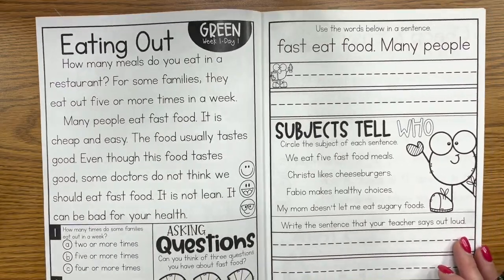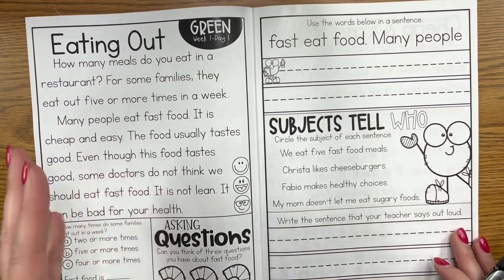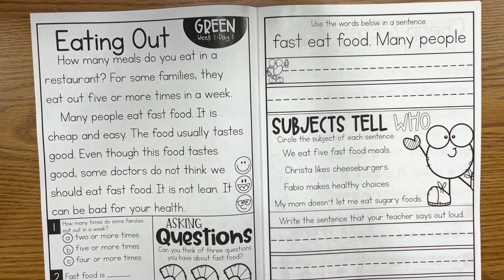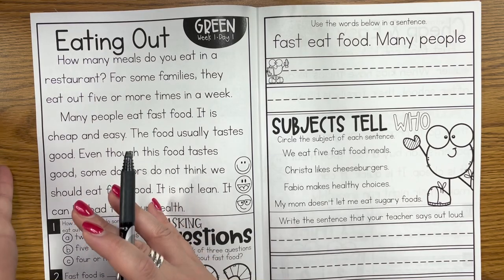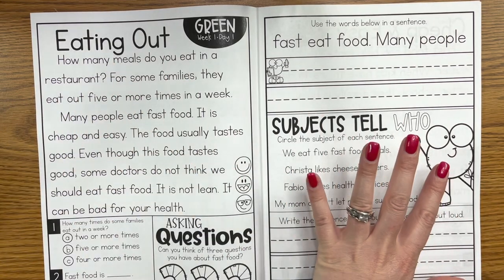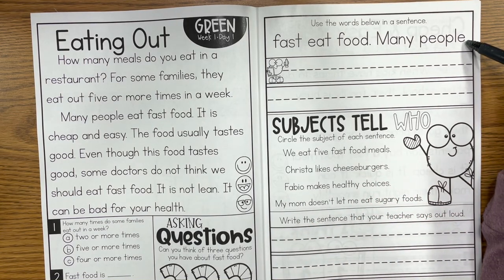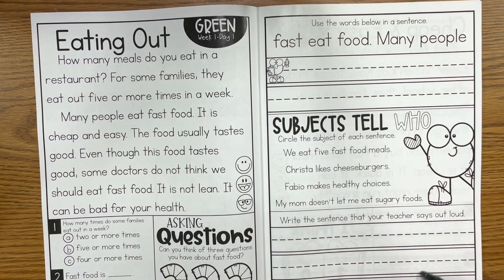And so while that's all well and good, a lot of times that's where reading interventions stop. We just do that. And I think that getting our kids to be able to write and apply some of the phonics skills that we read about, or some of the words that were included, into our writing is also important. So we always have mixed up sentences, some sentence dictation, and then we always have a grammar skill each and every week.